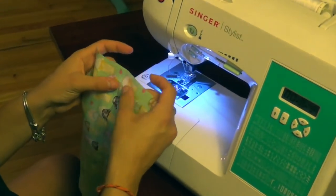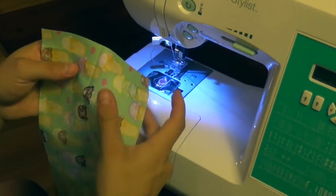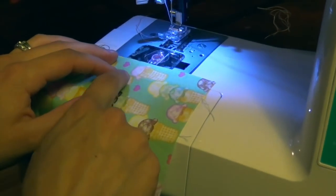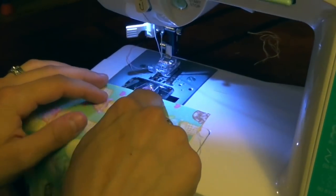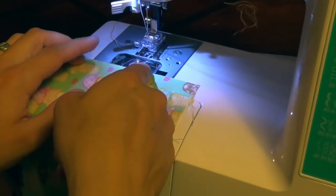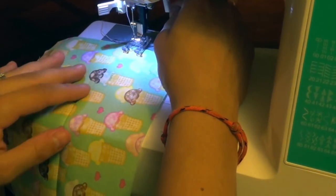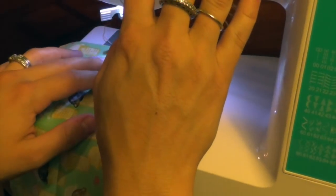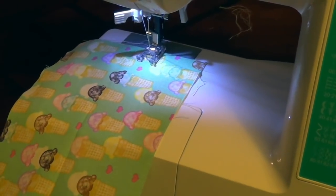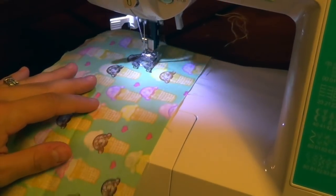Okay, so I just really roughly did a very gentle press down the middle of my fabric so that I could make sure I have it centered. What you're going to want to do is sew 2 basting stripes pretty much down each side about 1/2 inch from the center, so they're going to be 1 inch apart. So I'll do the first one, and what I usually like to do is just do 1 back stitch at the beginning so that my thread doesn't come out, because it is a really loose stitch, but you do want it that way so you can pull the ruffles all the way through. And then you're just going to sew it all the way down the end.